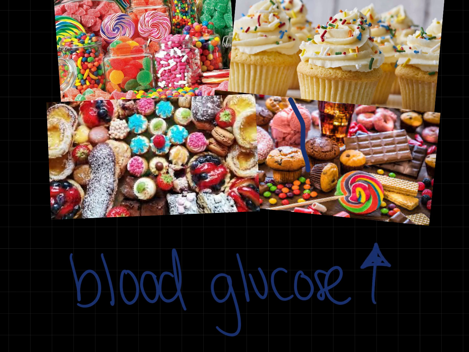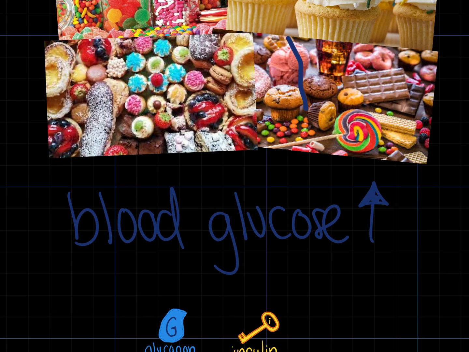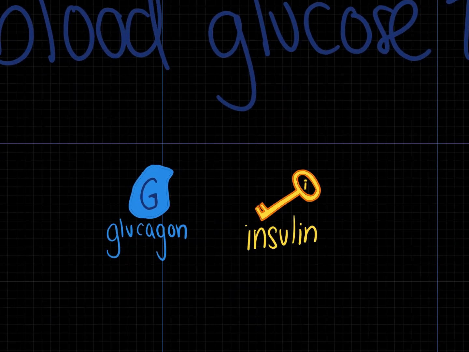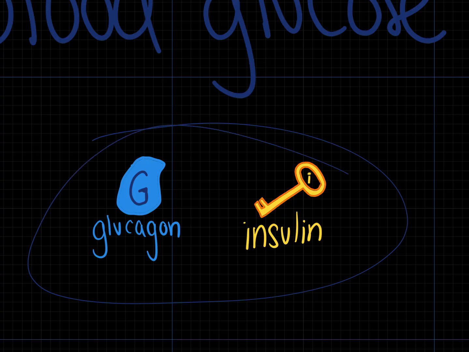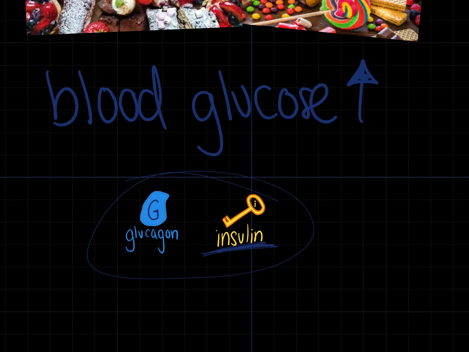They would get higher. So when blood glucose is altered in our body systems, it involves a couple of different hormones to regulate it. Those include glucagon and insulin. So these two are going to be a big focus in this video. We're going to start by talking about insulin because that is what is involved when your blood glucose increases.